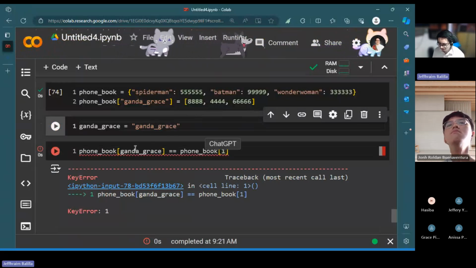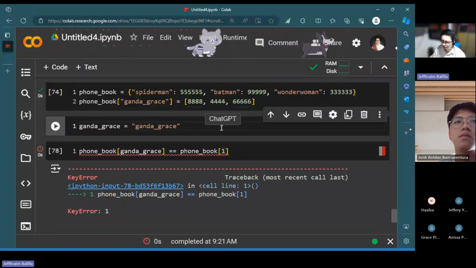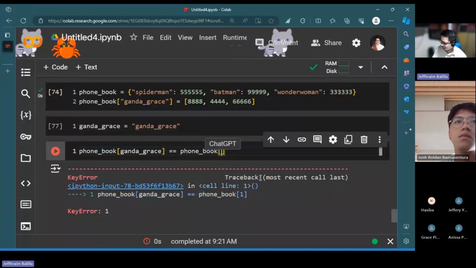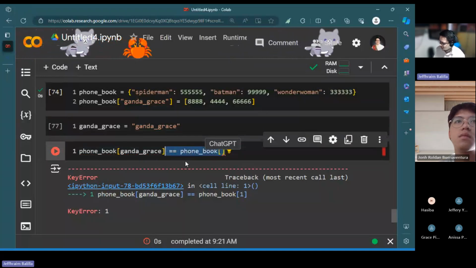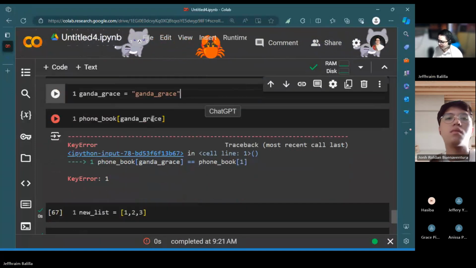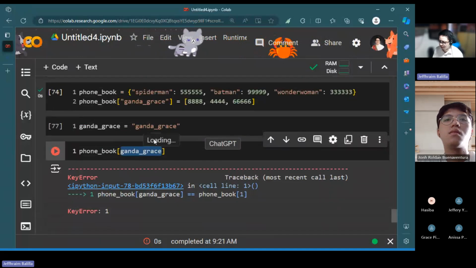I'm not making things complicated here, guys. I'm just showing you what's going on under the hood, how the system sees what we're typing here. So if we put this here, what do you think is happening? This is again just a name, just a variable, a name that we associate to things.